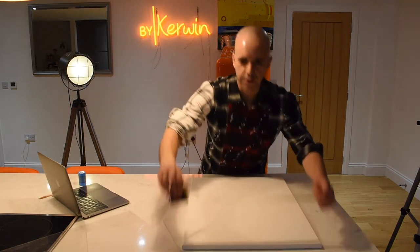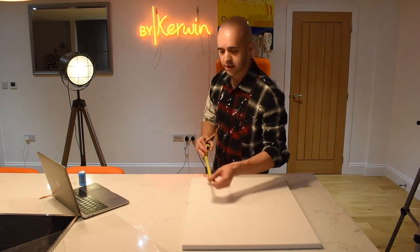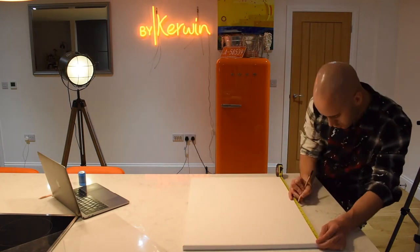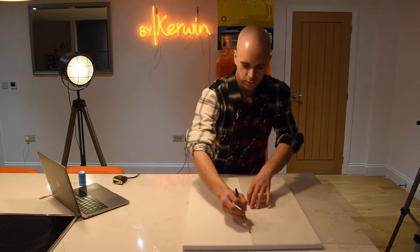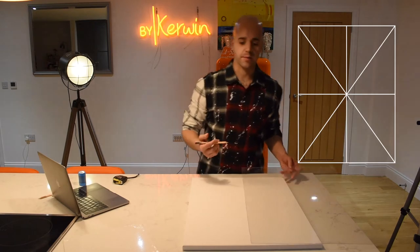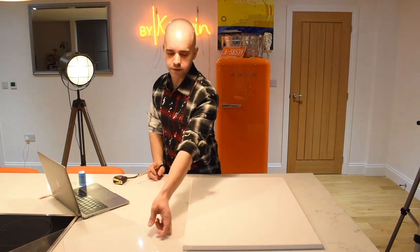Nine inches there — I'm using my standard 18 by 24 inch portrait canvas here; it's an ideal size for a face and I really like using this size now. The great thing about this grid line technique is that it can be applied to canvases or surfaces of any type, so whether you're drawing on a bit of paper this big or a canvas two meters wide, you can use the same approach and get the same good result.